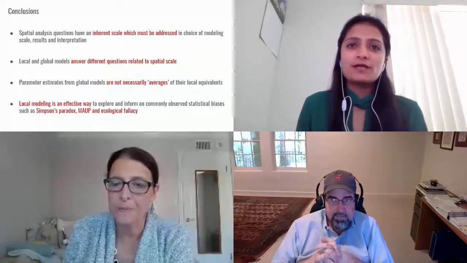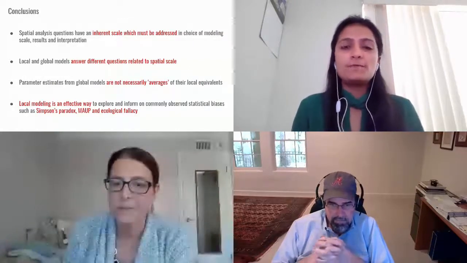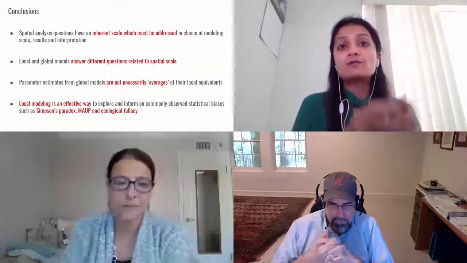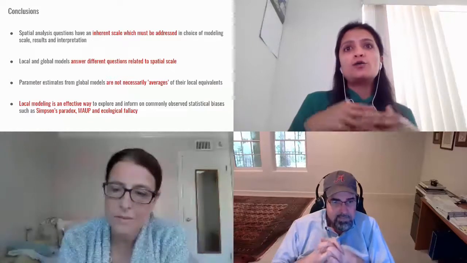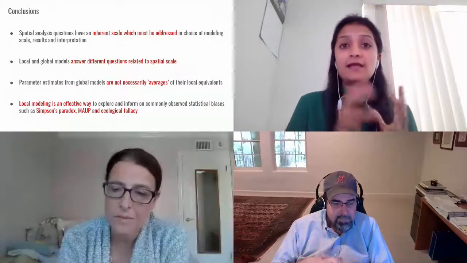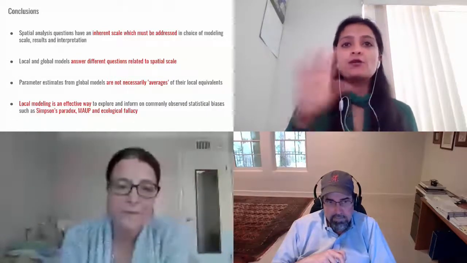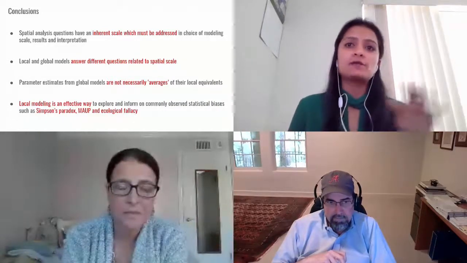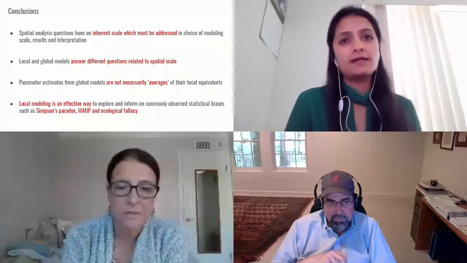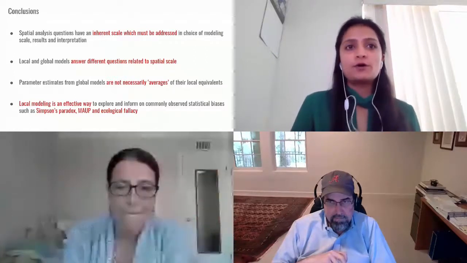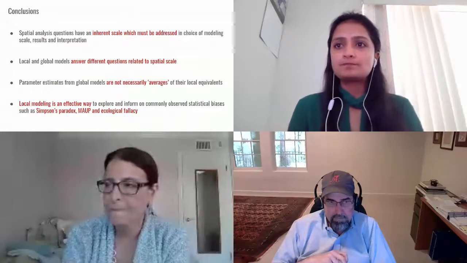That's exactly the point, that if you're looking for houses compared to houses in the neighborhood, then you would be looking at a local model because that provides more information on a single unit. But if you are wanting to make policy decisions at the census tract level, then you are going to be doing an analysis at that level, taking into consideration that the ecological fallacy doesn't come into play, that you're making assumptions at the census tract level but are commenting and interpreting at the individual level. So that's the important takeaway from here.